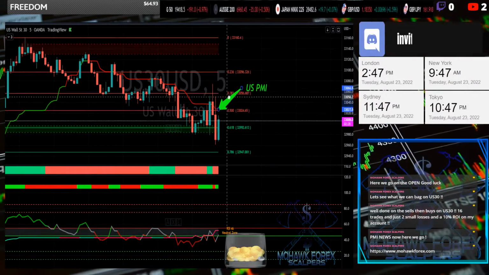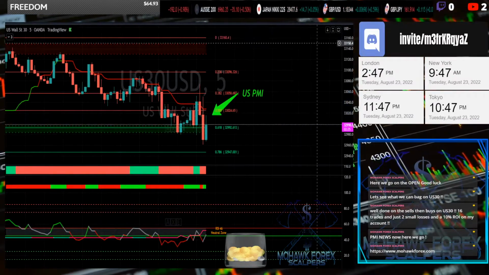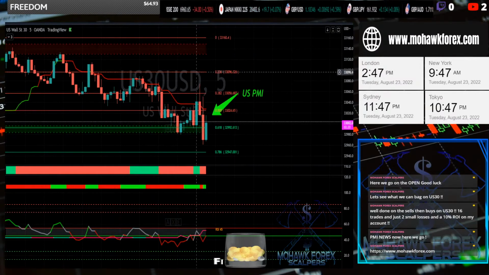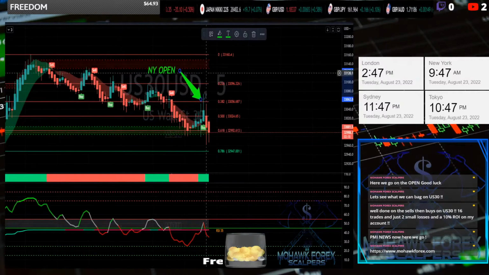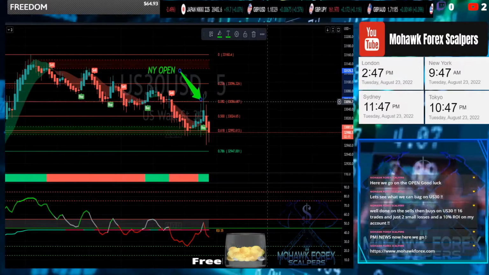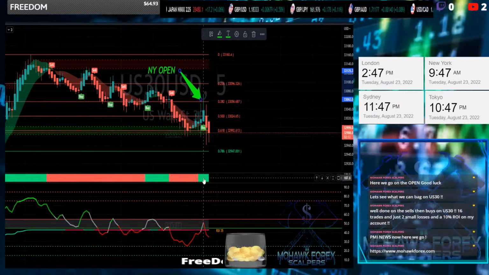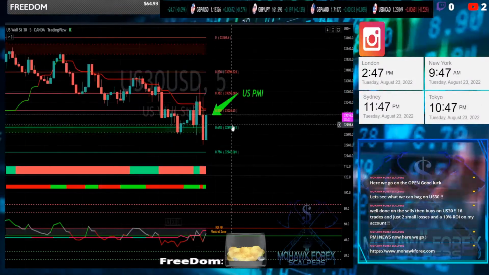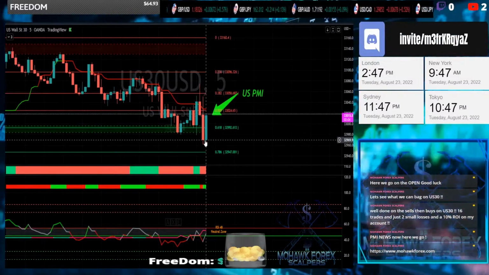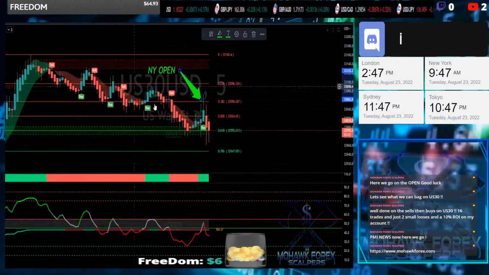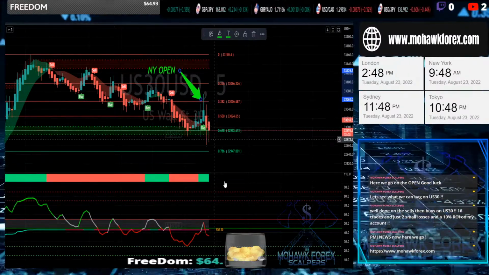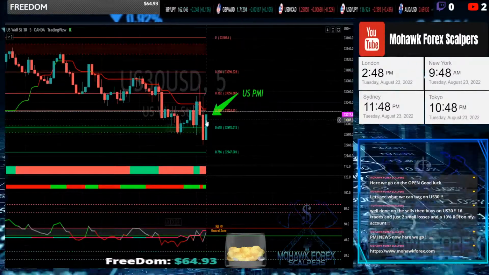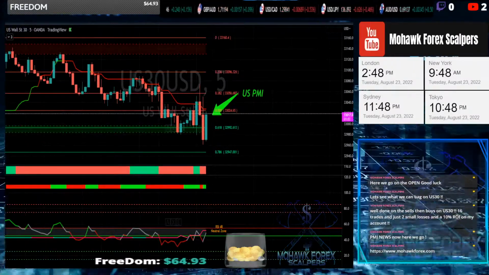So there's your PMI result. That's what happens. The news push always goes the opposite way, as we know, on US30 on stocks. So you can have a look on here. You wouldn't have known, but you look at the trend. The trend is to the green. So this is where we would have taken the buys. That's why you've got to use real price action on news events. For normal scalping we can use this, but you'd have been taking a sell. Well, I wouldn't, because I've seen the trend bars green, so I'll be taking the buys here. But on normal price action, look, you can see that's the candle.